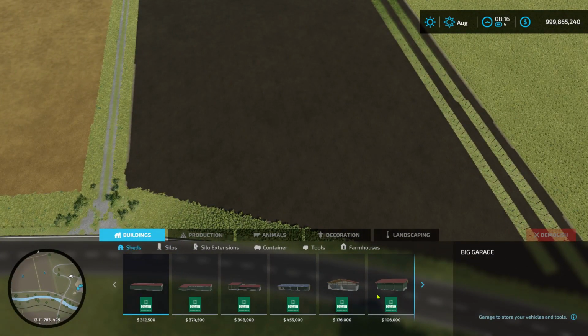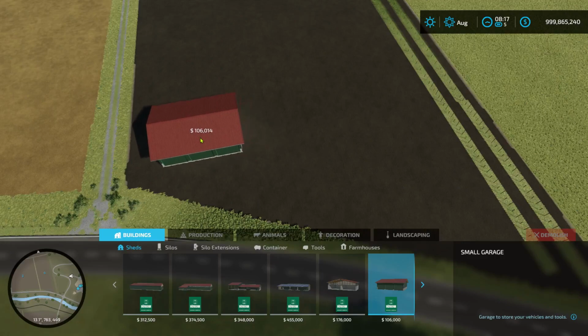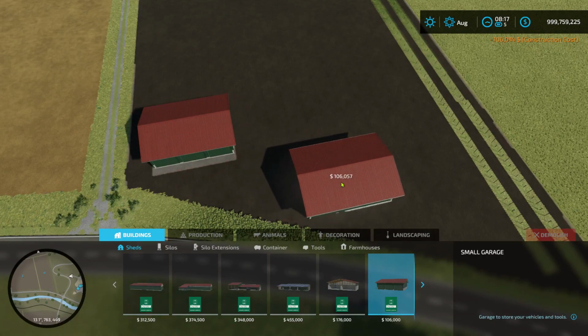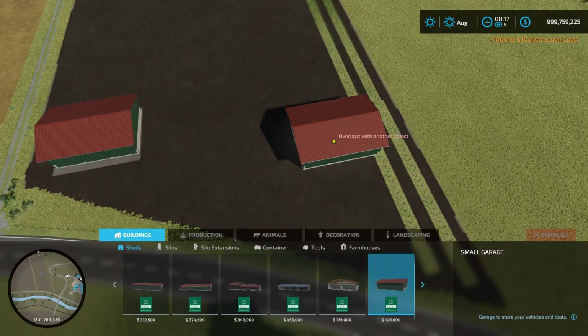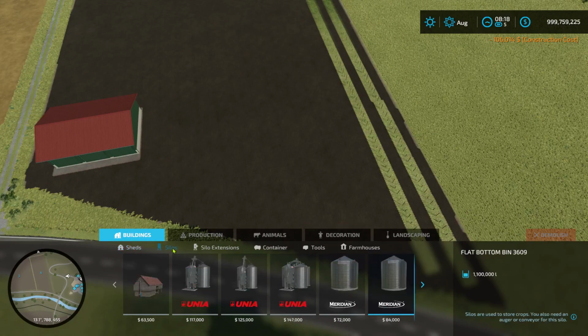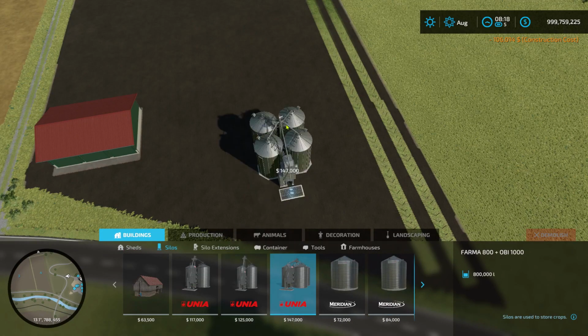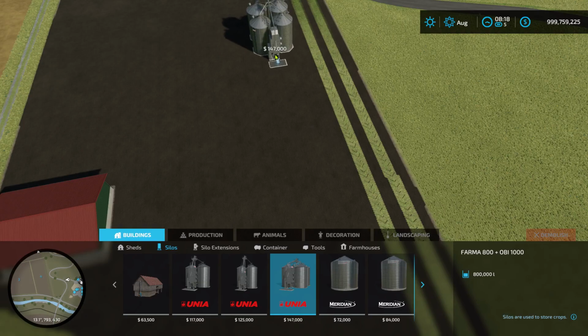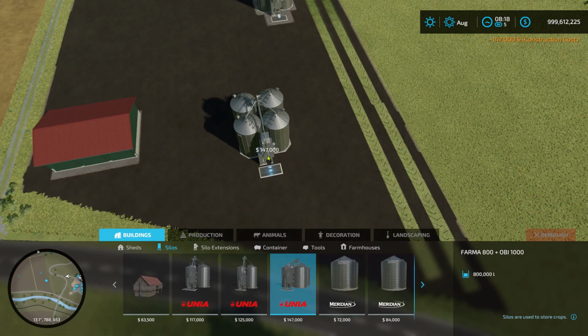some sheds. Obviously a shed, everyone loves a good shed, so we want something with doors and things, and that one has got some nice doors, so I'm going to put that down. That's easy as that, guys. Believe it or not. And let's go for some extra farm silos and stuff. Let's put a nice farm silo down here, and now you must think to yourself, you're busy making your map, guys.